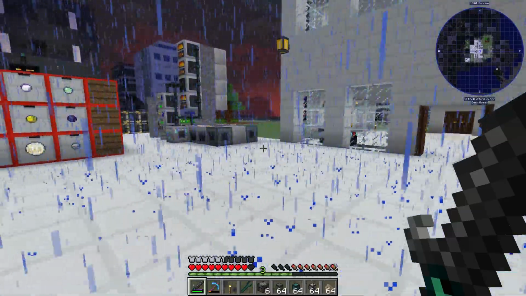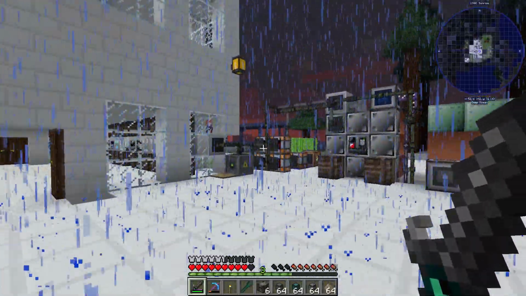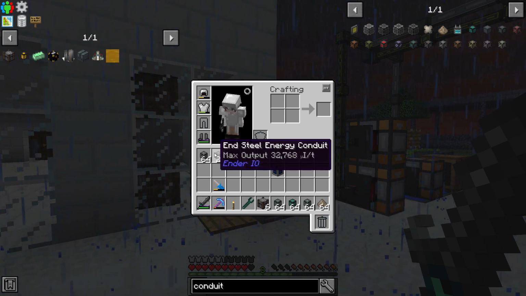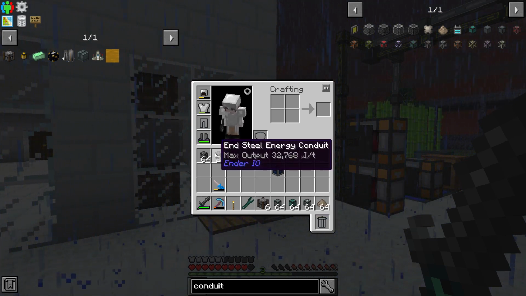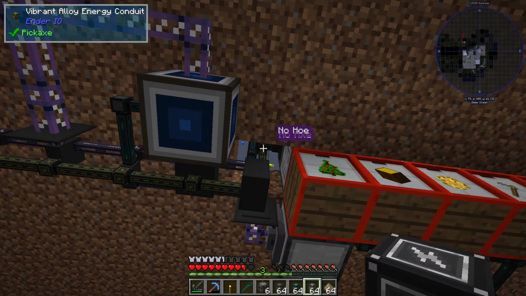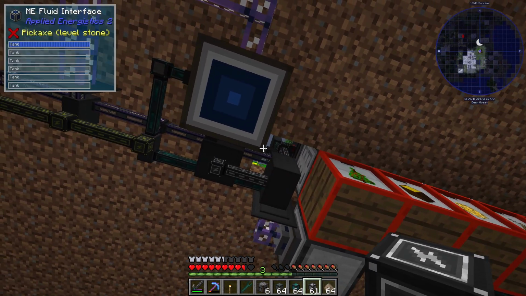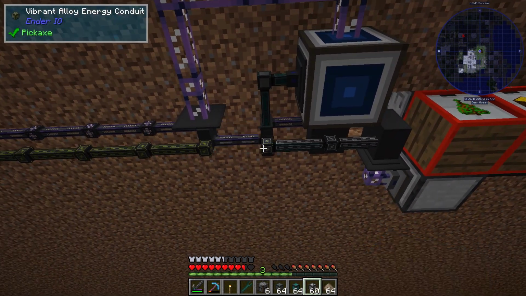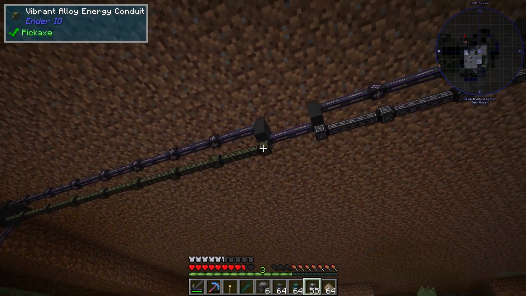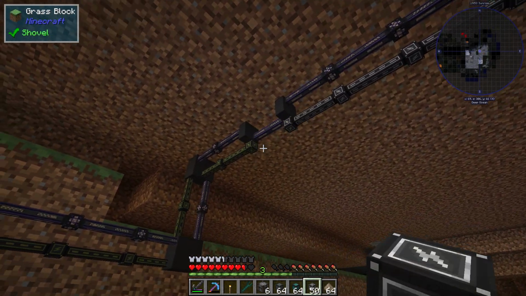Okay, a little side detour. I needed more power cables, and instead of building more of these vibrant cables, I went ahead and crafted up enough in-steel energy conduits to wire my whole base. Replacing the existing cable is just a matter of right-clicking on the existing cable with the new cable, and you're done. No way to mass do a whole chain, but we'll just go through here and get them all done.